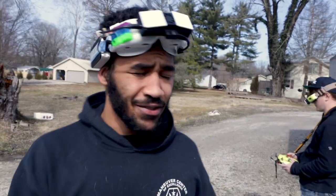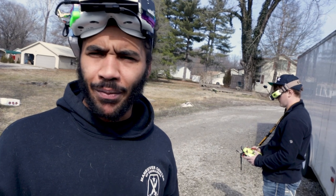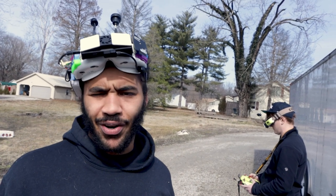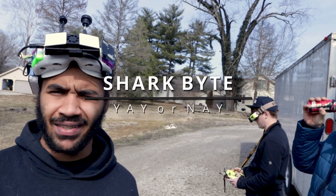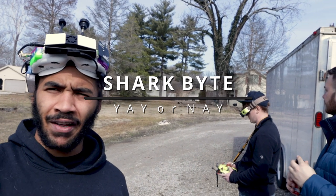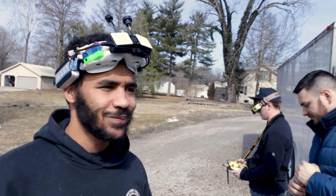So, he's flying Shark Byte right now, and there's a big metal building right behind us. People say you really can't fly behind yourself on Shark Byte because there's already connection issues in terms of how far you can go with Shark Byte, like the limits of the VTXs compared to analog VTXs. But he just went behind that metal building, flyable. That's all I gotta say.